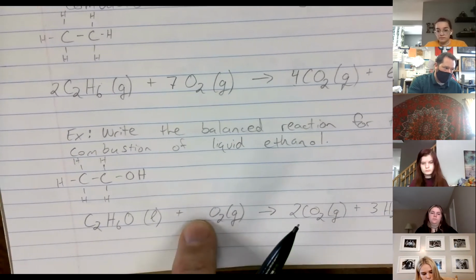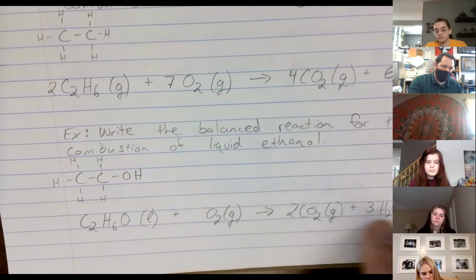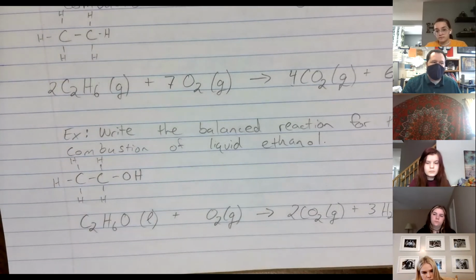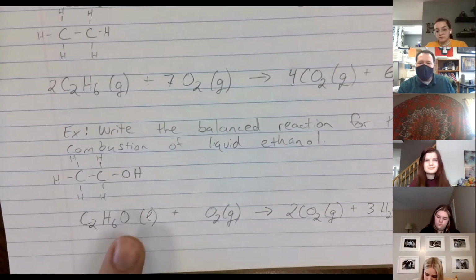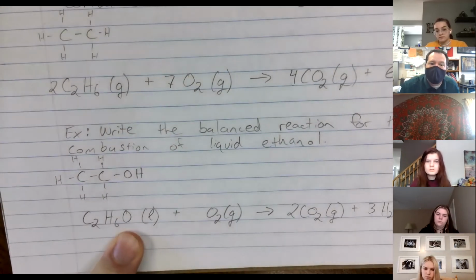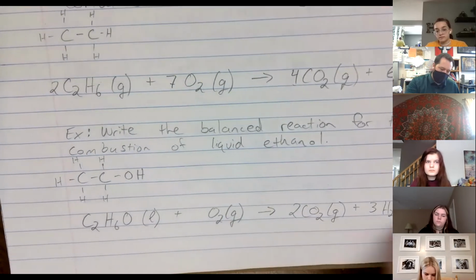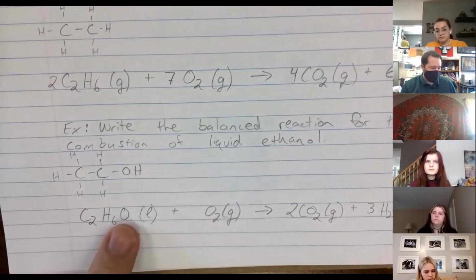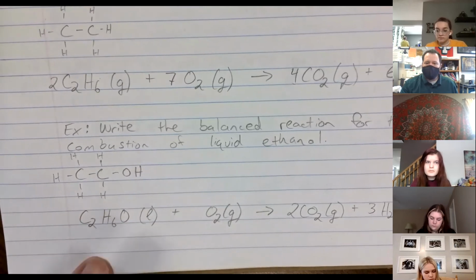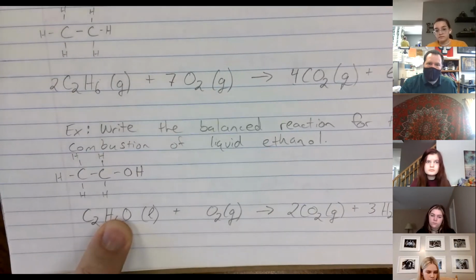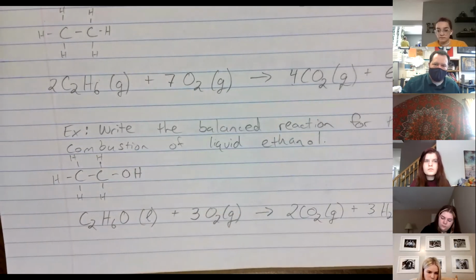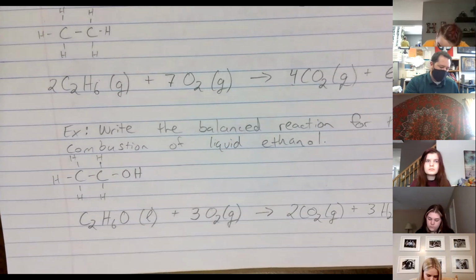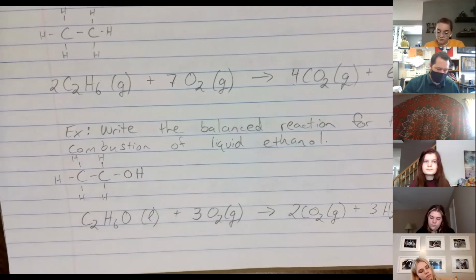I've got 2 on this side, 4, and 3 more is 7. This is actually not the same problem we had up above, though, because look, we've got that 1 oxygen right there. I can get an odd number this time. It's okay that I have 7 because I've got the odd number 1 right there. So subtract that 1 from 7, we get down to 6. I can get to 6. There it is. And voila, this one's balanced. It looked worse at the beginning. It ended up being actually a little bit easier.